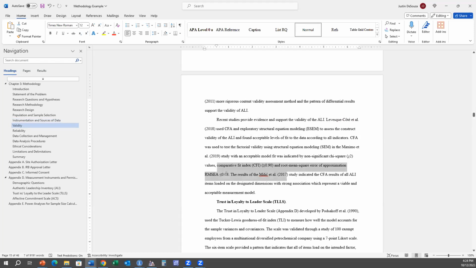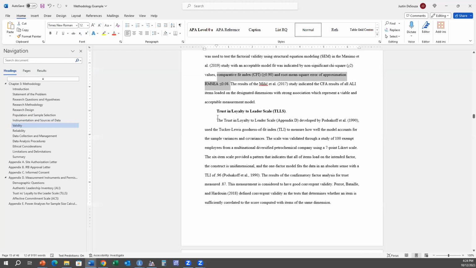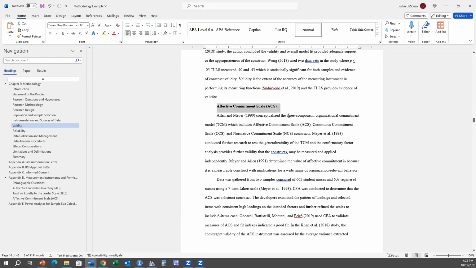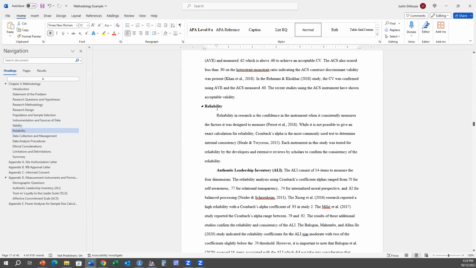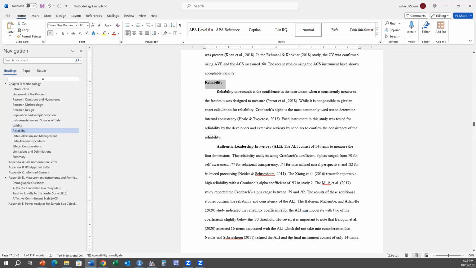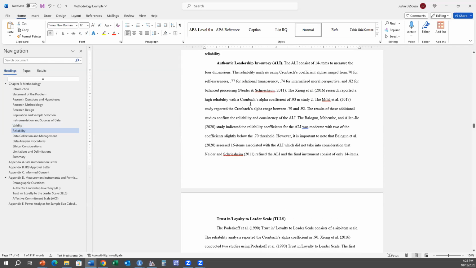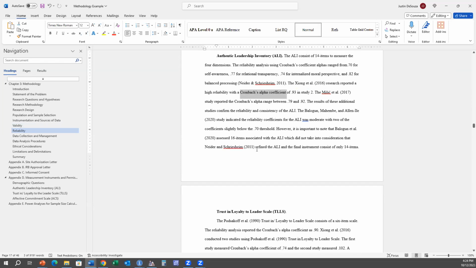They gave some statistics of those previous studies. Same for the next instrument and the next instrument. Then reliability. So reliability and validity are 2 separate things. Might have to give reliability as well. And a common metric for that will be Cronbach alpha.